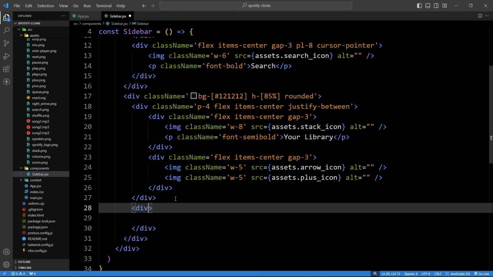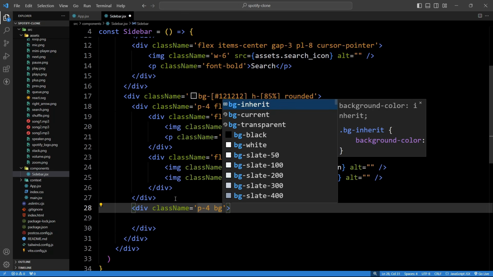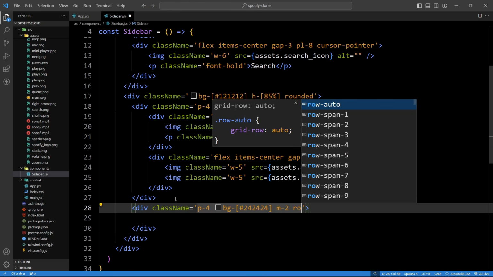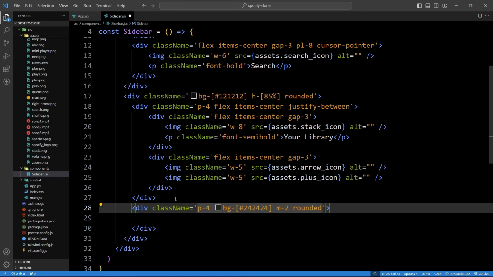After that here we will create one div with the class name p4. Then we will add another class name bg, and we will provide this color code. Then we will provide the margin, and we will provide the border, so just add rounded.